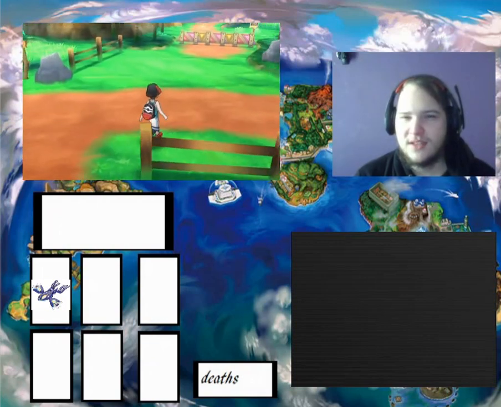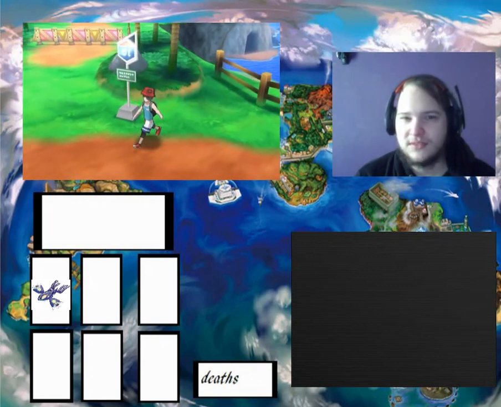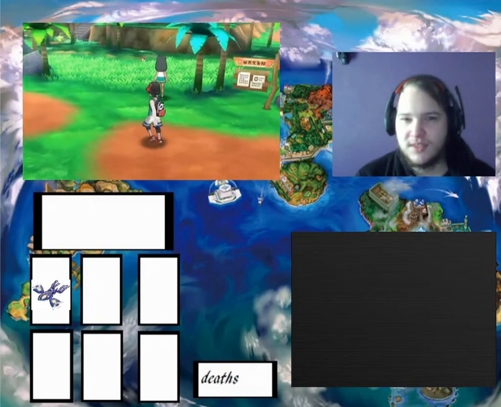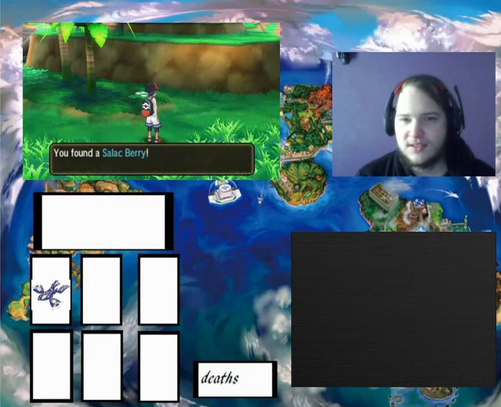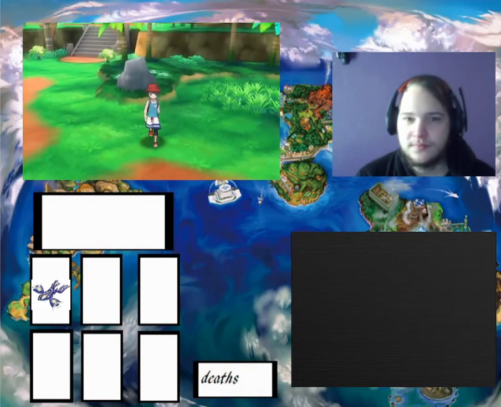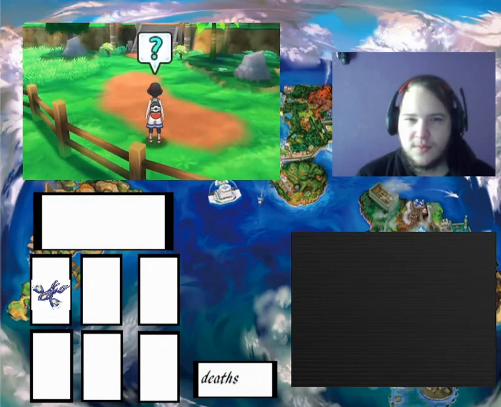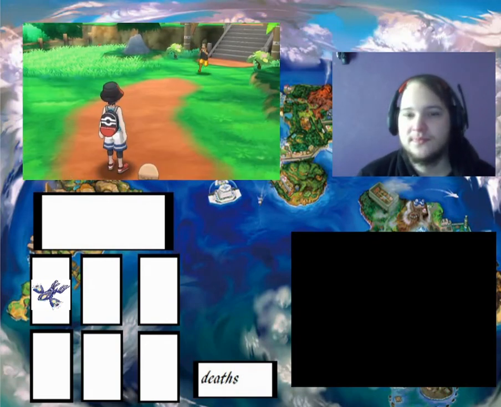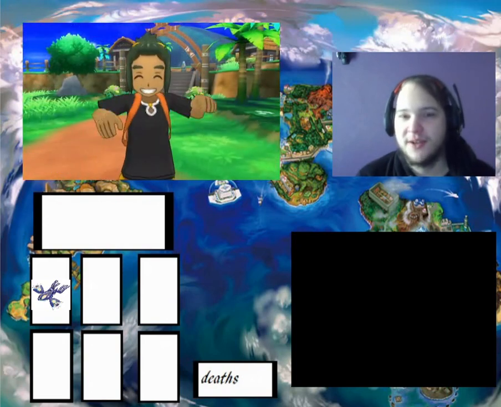Oh, what are those items over here? There's an item over there. And it is a Salac Berry. There's maybe one more. Oh, look. We don't know if I've had it yet. Now we do.